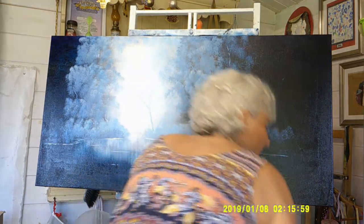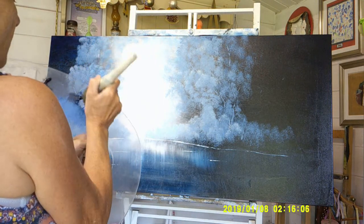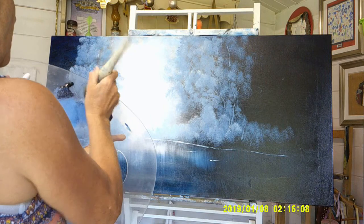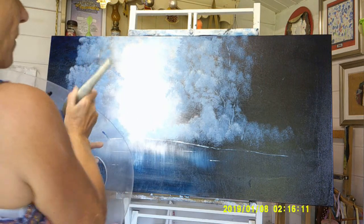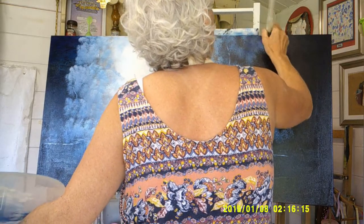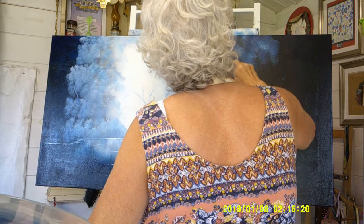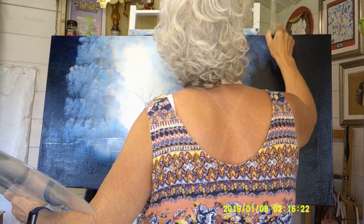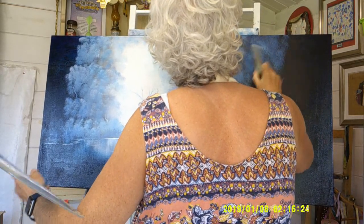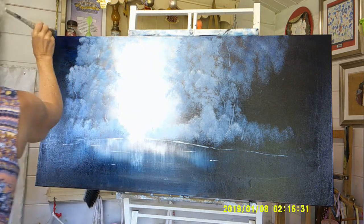Okay, which is my light? No, I think this is my light. This is my dark, so we'll be going into the dark, mixing all three colours, and we're just going to mix them all on the brush, so we're going to get a bit of a mixture going. Okay, we're going to come in, bring those over here, because these are going to be huge trees. Okay, these are my big trees.